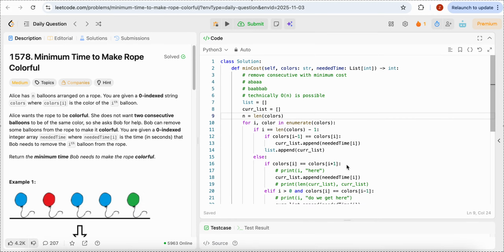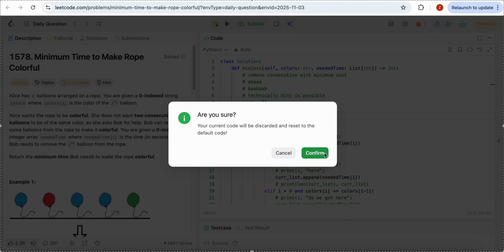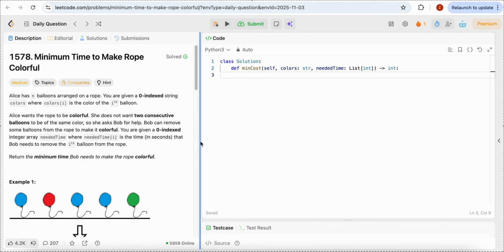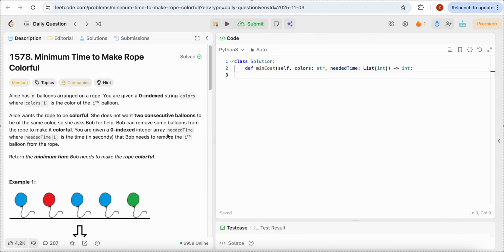Okay, so I can see I have a lot of print statements because I haven't coded in a while, and yeah, I just wanna make sure my code is running.